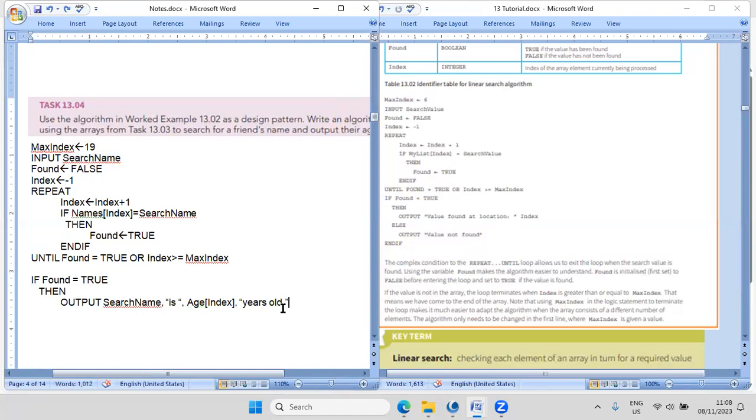If it is 14, Fred is 14 years old. Else, that means found is still false, or index is greater than max index. So then what? Not found. Output search name not found. Whatever the name, Anna not found, or Tom not found, and end. All right. So that's not difficult.